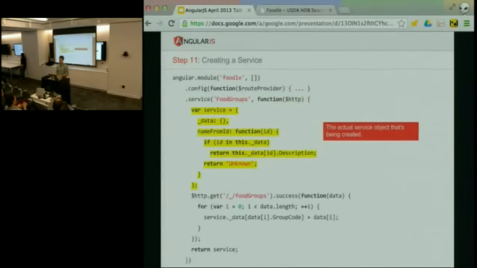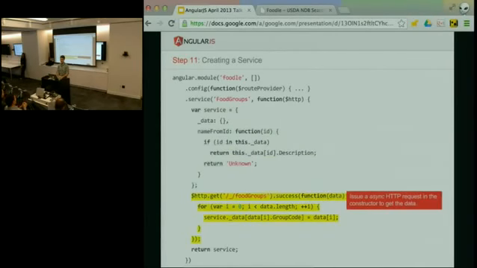And then we're going to define a basic JavaScript object. It has one data member, which is an object, and then a method on the service, which is nameFromID. And so that'll take the ID number and it'll look up the identifier in the data object that it has and return the description of the food group. Otherwise, it'll return the string unknown.